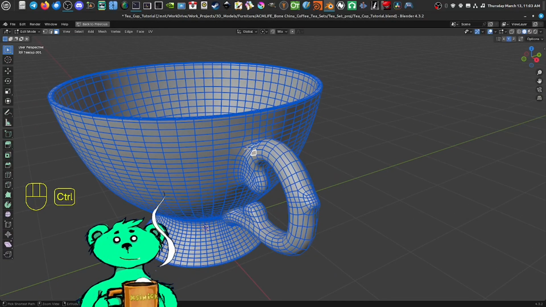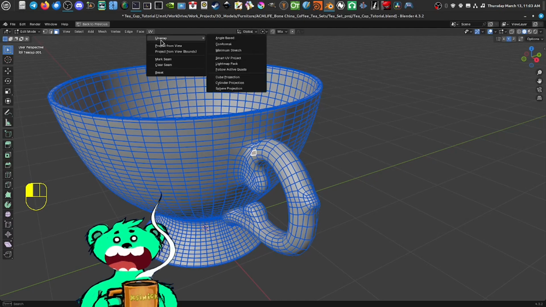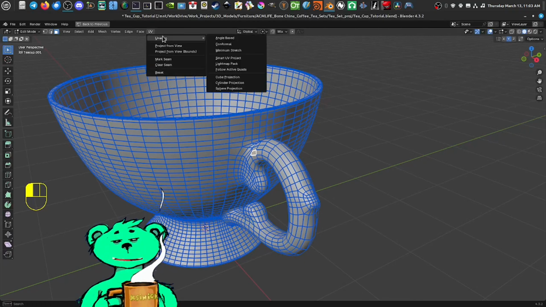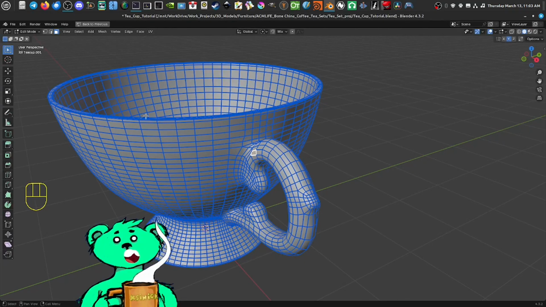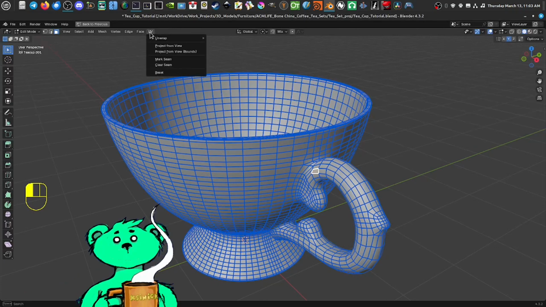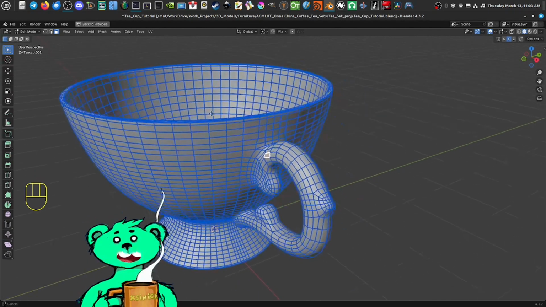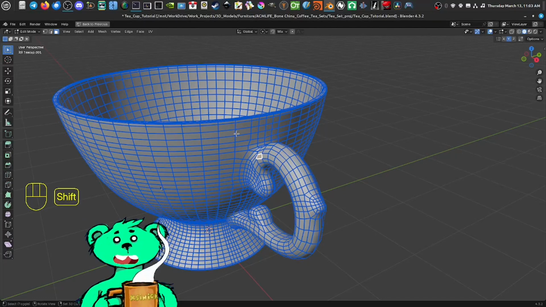So we're going to go into edge mode. Now to get this UV menu, you could also go up here into UV, and the menu is right here. So instead of pressing U on the keyboard, when you're in object edit mode, you could go here under UV and you could get all the options under unwrap, and it'll be all right here. So we're going to make some UV seams to tell Blender where to cut this.